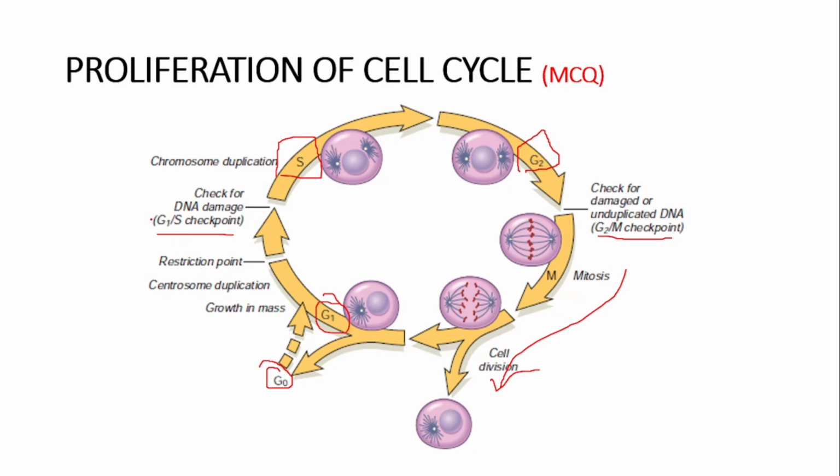In case, for example, there was DNA damage seen at this point, and it was not repaired, maybe because it was too severe to be repaired, then this unrepaired DNA will obviously continue into the cell cycle, and this type of defective DNA remains in the cell cycle and starts replicating. So this can develop into a malignant tumor.